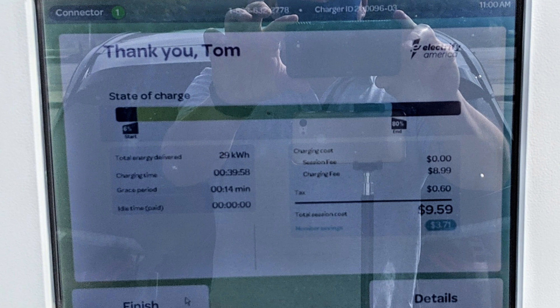It didn't decrease at all. Many EVs we see after fifty or sixty percent state of charge — some even earlier — start ramping down and slowing their charging rate. The i3 is going full on, even increasing its rate all the way to the eighty percent state of charge. That's really good. That's what we like to see — a nice steady climb or holding the maximum charging rate.